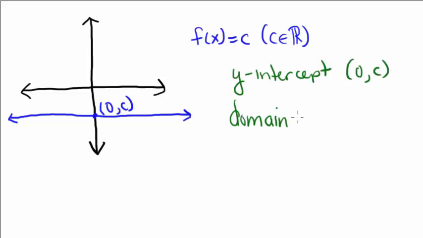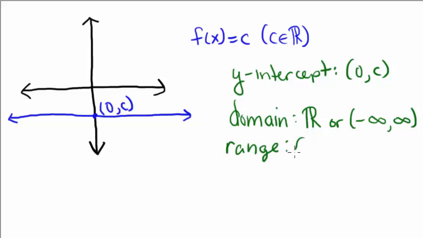The domain of this function is, of course, every real number. So we can write that using our special blackboard bold notation for the real numbers or as an interval. And of course, the range of this function is the set that contains only the value c, because c is the only thing this function can return.